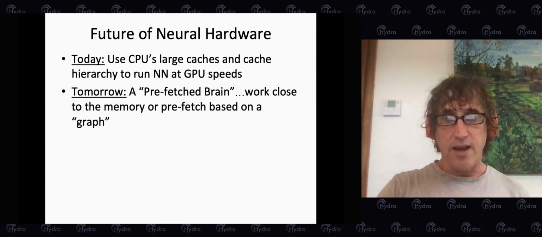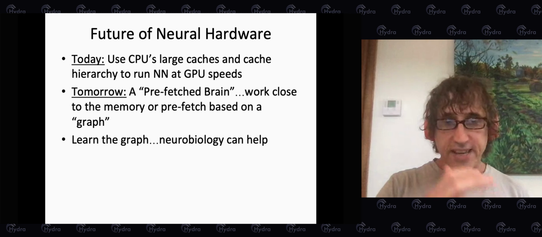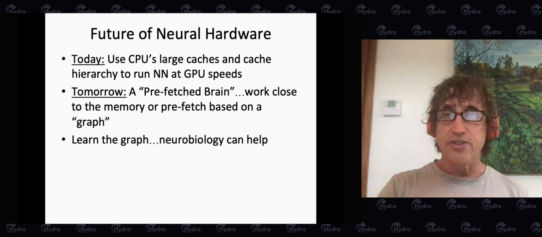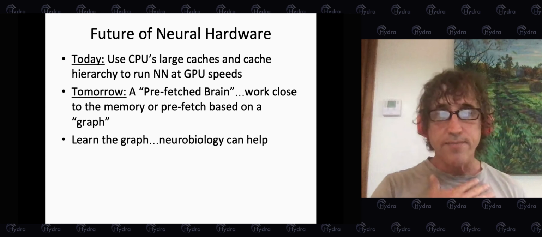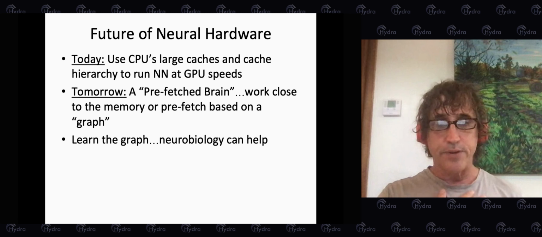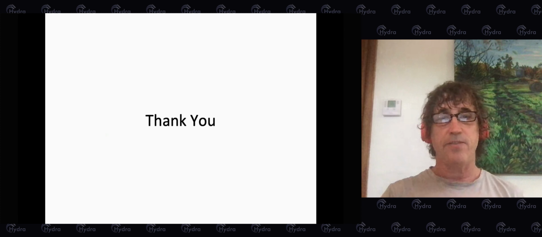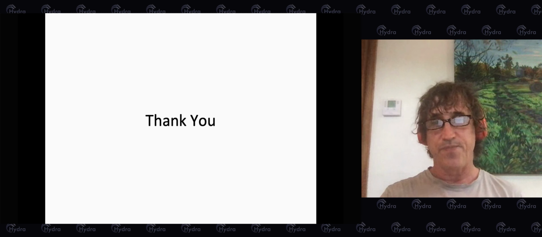And so, with that, I'm just going to say, together with all this, neurobiology is going to try to move forward. And what I do in my research is try to learn the graph, because I think the graph alone will not save us, but really, if we are going to understand how to build better deep learning algorithms, then understanding what the graphs in our brains do is a way to improve our abilities. And with that, I thank you.